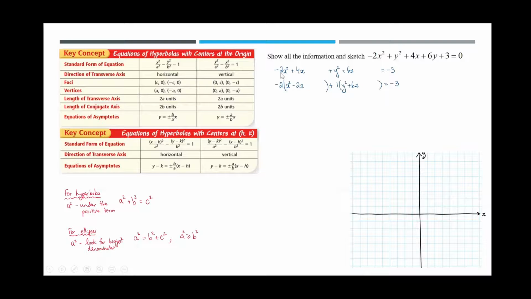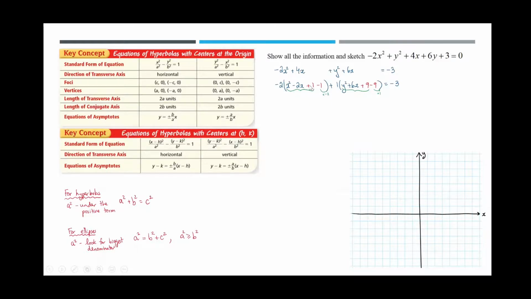So I'm going to pull out -2 out of the first two terms here. So 4 divided by -2 is this -2. And I don't really have to pull anything out of the y because there is no coefficient on the y squared, so you can pretend you're pulling out 1. Pretend this is a y still here, not an x. I apologize. Then we're going to add a special number and subtract that number also so that we're not changing the question. This first red number here is needed for the perfect square trinomial. This last red number here in the bracket is not needed, but we need to pull it out and multiply it by the coefficient in front, which is -2.